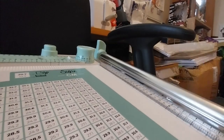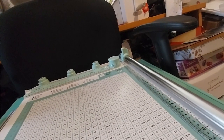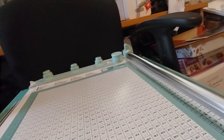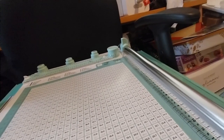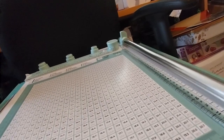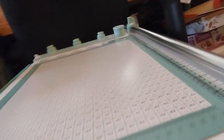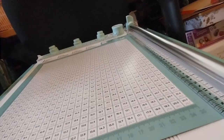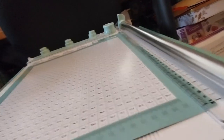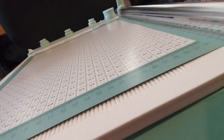I am going to make an envelope for my mom's Mother's Day card. This will probably not be uploaded until April, to be honest. But then again, Mother's Day is different in the States than over here in the UK, so it could be Mother's Day by then. I don't know. But I can show you the card. I shall show you the card that I made.